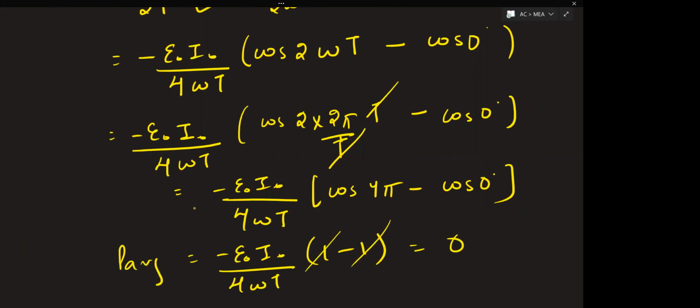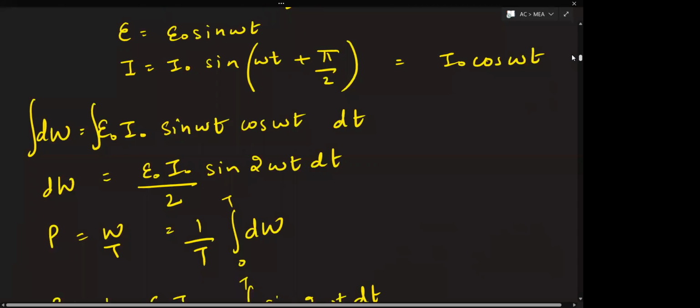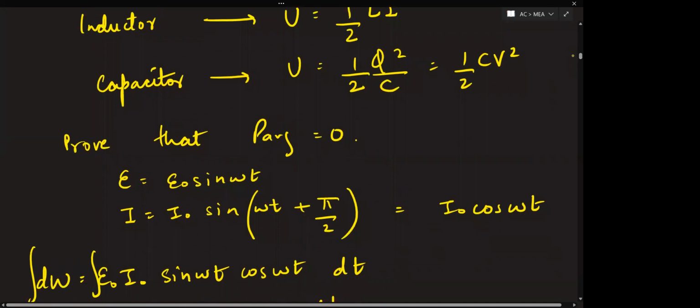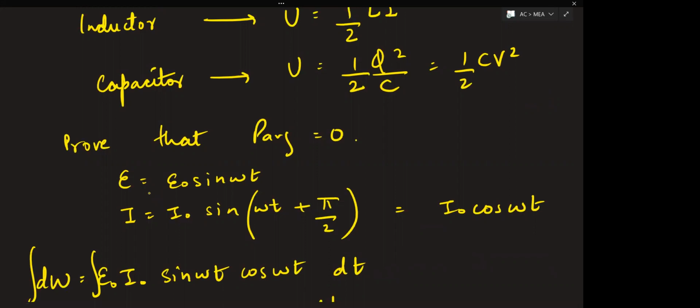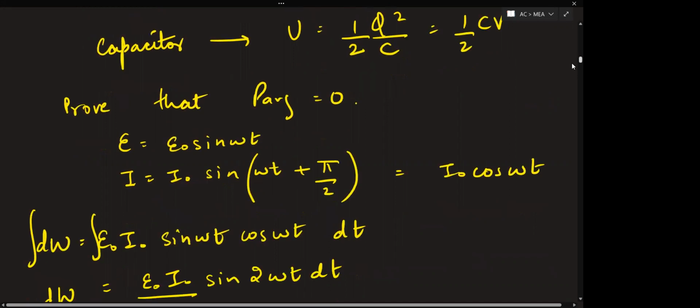Now this we had taken for a pure capacitor. That's why in the starting we had taken these two lines: E as E naught sin omega t and I as I naught sin omega t. If it was a capacitor, nothing different. If it was just an inductor, no difference will come. Here you will have a negative sign because this will be minus pi by 2 then. Just a negative sign; ultimately cos minus pi by 2 will give you the same answer. When you do the derivation, ultimately you will be left with the same thing. So it's just the same derivation.